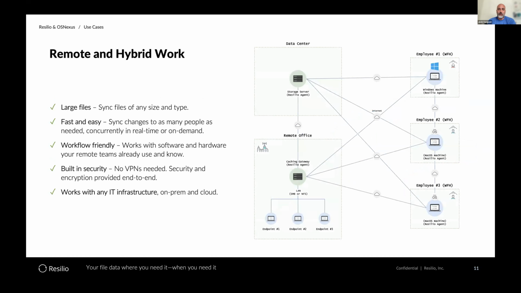The other interesting use case, especially these days where a lot of people are working from home or remotely or out in the field, is the ability to provide access to these huge storage resources that are in your data center or in the cloud. You want to provide those to the remote workers with easy access to them. And today, a lot of people access these files by using a VPN, and they mount an SMB connection over the VPN, and this is a really slow and unreliable connection. The SMB protocol is super chatty and just doesn't do well with high latency or lossy connections, things like this.